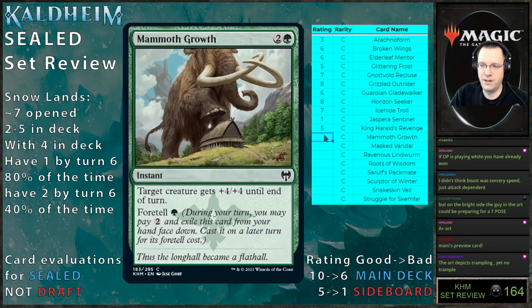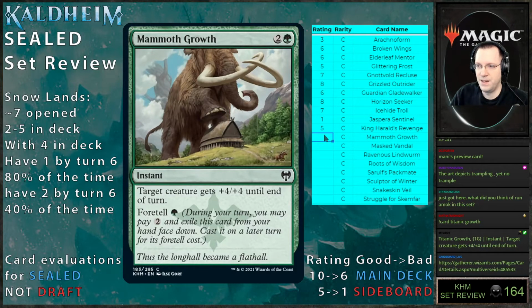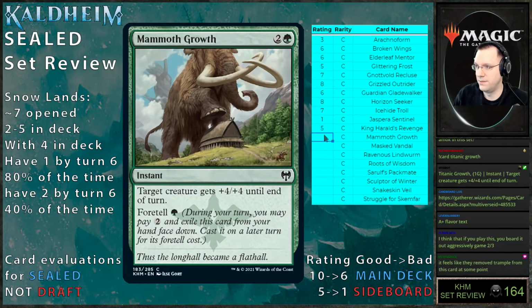Run Amok was 1 in a red, +3/+3 to an attacking creature, it gets trample. I think this card's pretty significantly worse than that. Yeah, Titanic Growth is a card I never played. Oh, Math at Midnight, thank you for bringing that up. Titanic Growth was 1 in a green instant, target creature gets +4/+4. I never played that card. And I think this card is significantly worse than Titanic Growth. So, this is a 5.